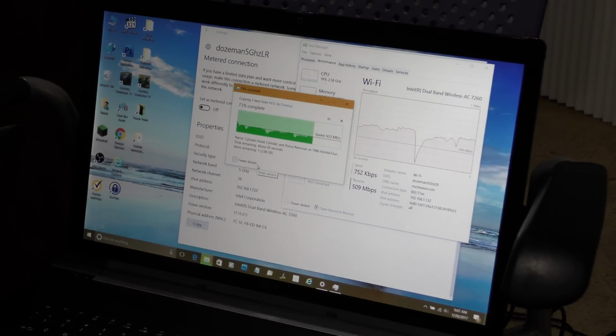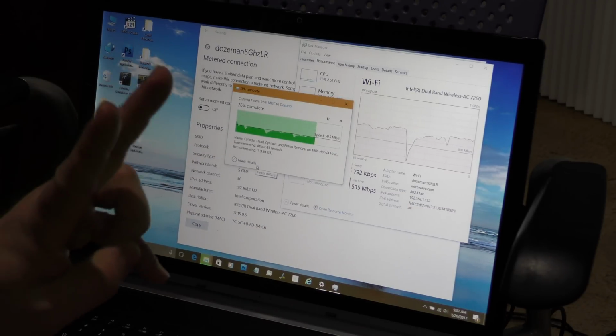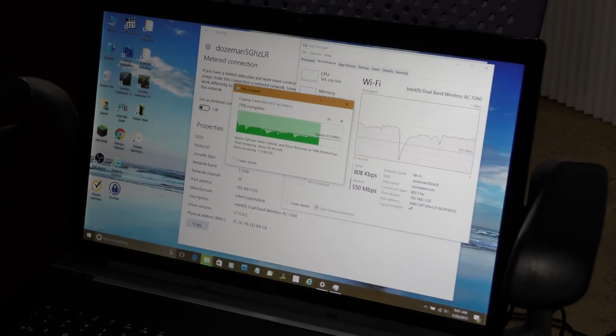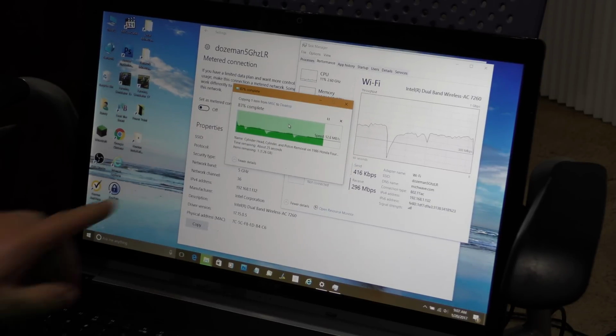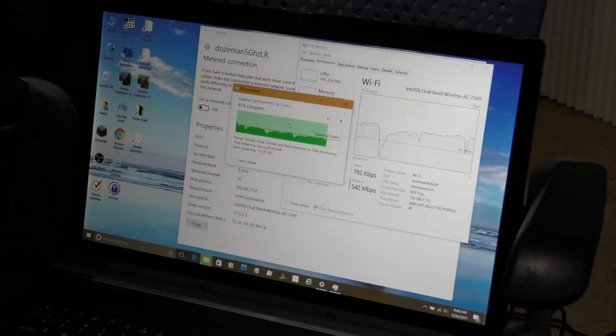This is an 8 gigabyte file, and looks like it's going to take about 2 minutes to transfer this. It's actually almost done, and I actually don't need to bother transferring this. I'll just probably get rid of this. But just for testing here, transferring that file to the laptop here. And like I said, the laptop does have a solid state hard drive, so it can take advantage of this.